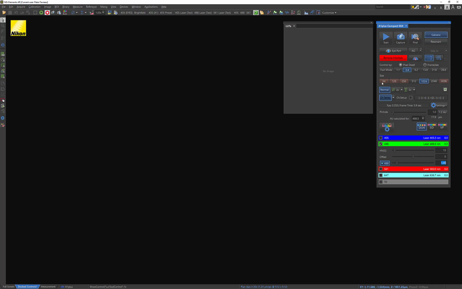You can go all the way down to 64 by 64 pixels, which will, of course, sacrifice resolution, but it will rapidly speed up your imaging. Usually for actually taking publication quality images, I suggest anything from 1024 and above. I kind of think that 4096 is overkill, but for some people, they really want those high resolution images, and they want to select that. But I think anything above 1024 or 512 for that matter will be great for acquiring images for publication quality.